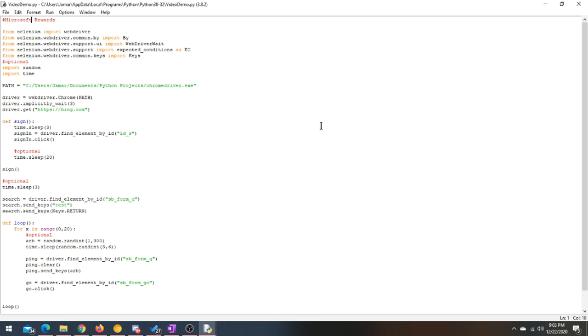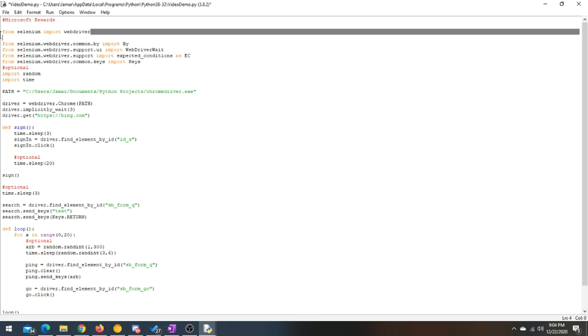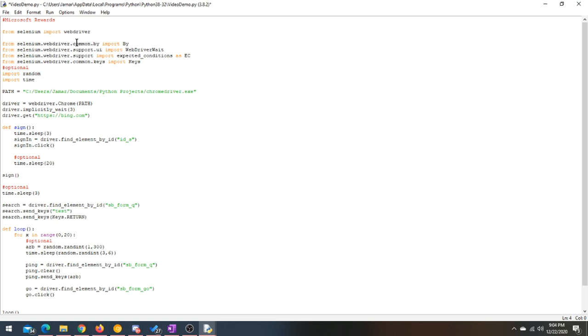So I guess the first thing to do is, oh wait, is this right? Yeah, this is fine. Okay, sorry, I was just checking something out. So the first thing you want to do is import the options package from the library. I believe that's what it is. So actually I can just copy and paste this. You don't need that part, obviously.